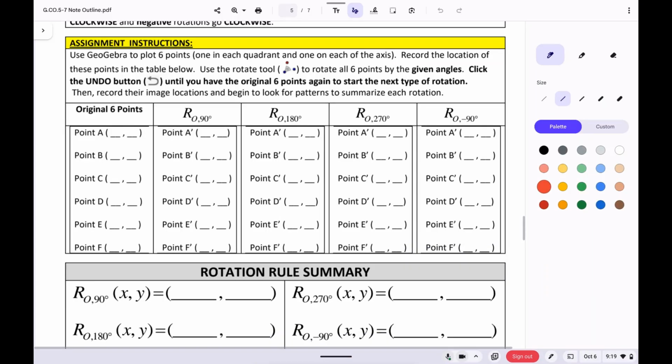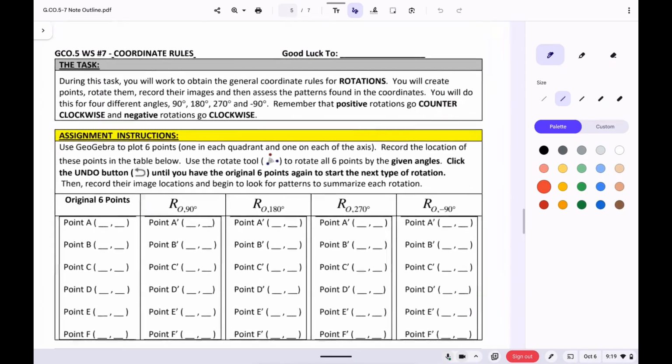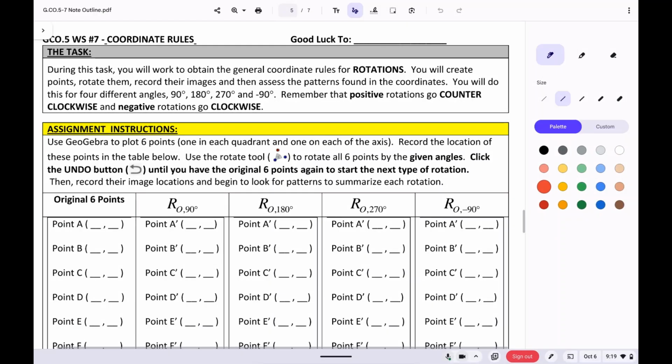All right, we should be on this page today, which at the top, instead of saying reflections like it did on Friday, should say rotations up there in that corner. But our activity today is going to look a lot like what we did on Friday. We're going to be using that same GeoGebra website in order to perform rotations today so that we can see if there's any patterns for these kinds of rotations.